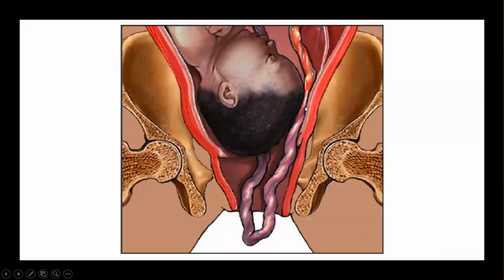This is what a cord prolapse would look like. This is a full cord prolapse where you can see the cord is coming all the way out of the vagina, but sometimes it can be a little less pronounced. It will still be up inside. If you are watching your fetal monitor, you will definitely see signs that something's not well with the baby. So watching that fetal monitor can help us to have prompt recognition of this sort of condition.